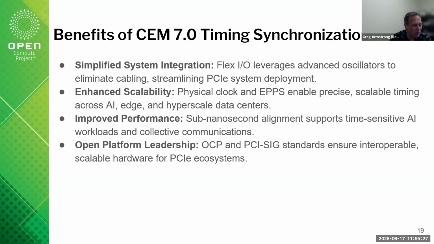The PCI SIG is trying to improve their timeframes to get faster releases of their specifications because they know some of this stuff is happening quicker than they are able to keep up with. But it doesn't mean that you can't go off and talk about this with your vendors. You can go to a vendor and say, hey, do you support EPPS? Or, hey, server card, I hope you're putting EPPS support into the next server so I can distribute this clock and take advantage of this. And things like that. So hopefully these are things that are going to raise a lot of questions for you to go back to your teams.